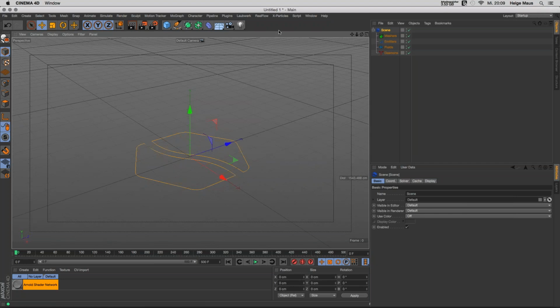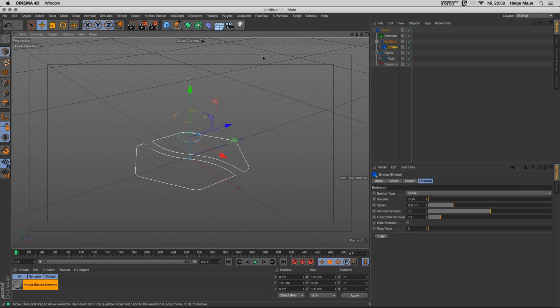We have meshes, emitters, fluids, and daemons, and everything we add from the RealFlow menus will automatically be added to the correct group. That means if I go in here under emitters and say I want to have a circle emitter, you see we get an emitter object under the emitters group, and from there you can grab your emitter and place it anywhere, and you press play.